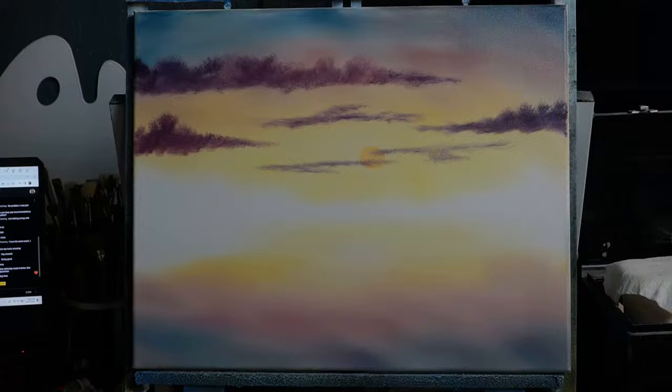All right, I'm going to go ahead and wash my fan brush again right quick. I'm going to come over here now, and I'm going to pick up my filbert brush. My number is worn off, but it's just a filbert brush. That's all it is.